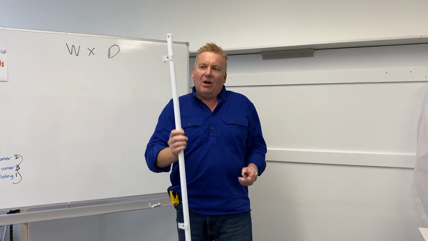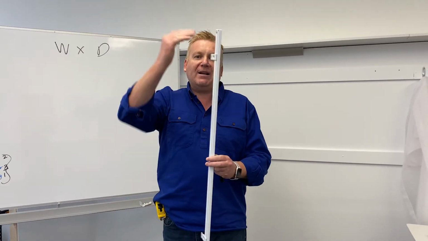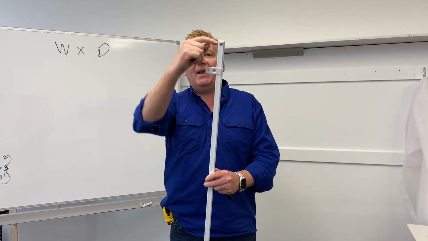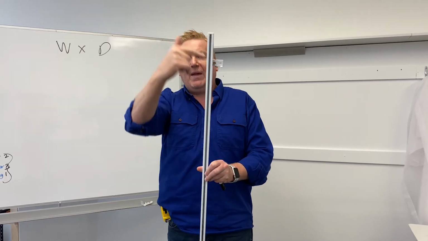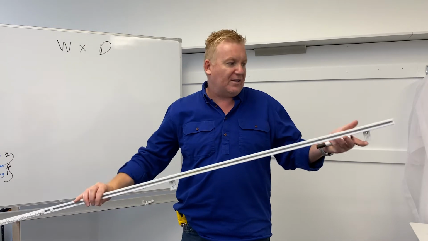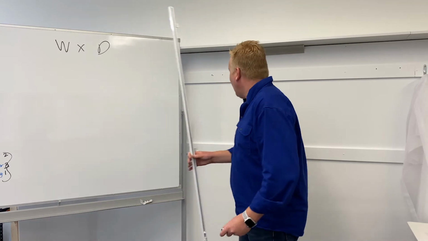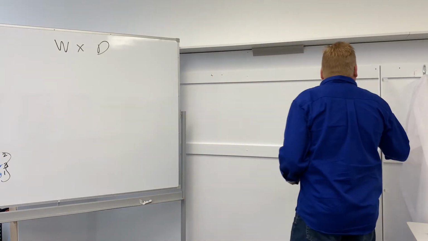Now, I'm not advocating making any boo-boos because we don't like that, but if you do, and the track's a little bit too long, then you can just pop that little end cap out, cut the track and put the end cap back in, so it's no big deal. If things are a bit tight and you just need to trim one side of the track. Now, I don't want you to do that, but if it happens, it does. And there's an easy get out of jail free card.